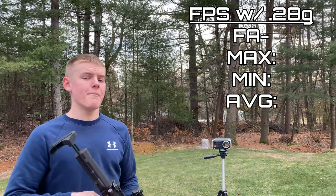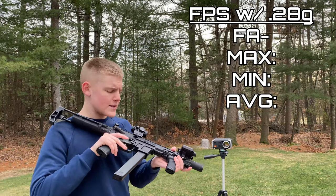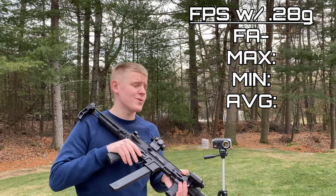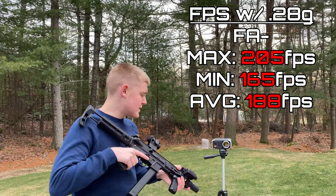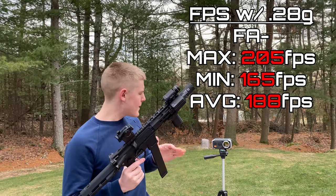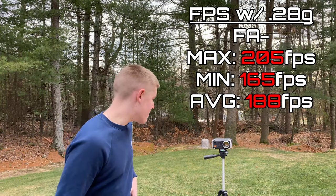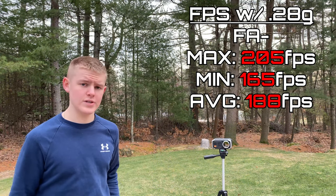All right, so a much lower FPS there. Again, this is full auto. I think it is 55 RPS. Again, I could be wrong, but at 55 RPS, the average was only 188. So 188 on full auto. This is with a full power battery as well. So a little bit inconsistent there. The maximum for FPS was 205 and the minimum was 165. So nowhere close to that 300 that we were just hitting before.